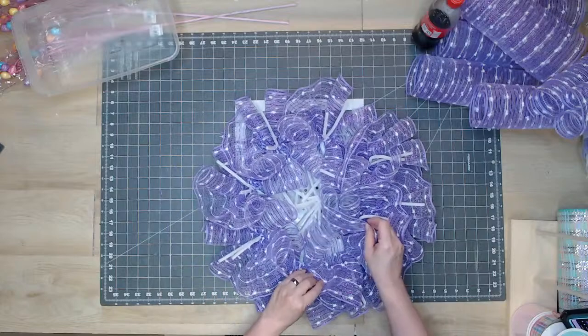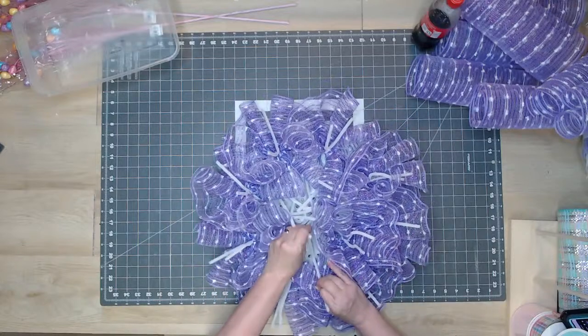This is the way we build our wreath, build our wreath, build our wreath. Okay.